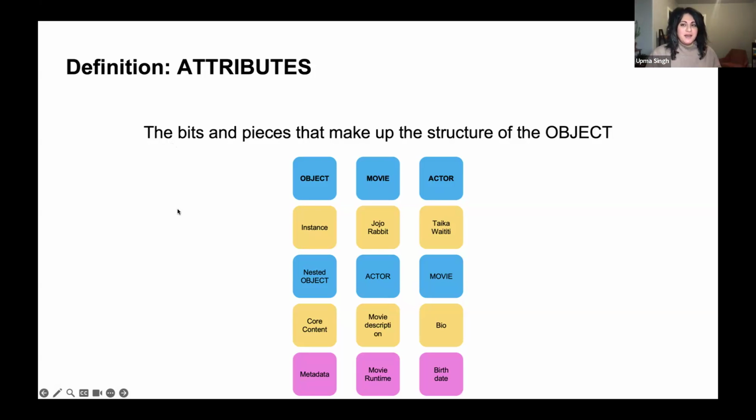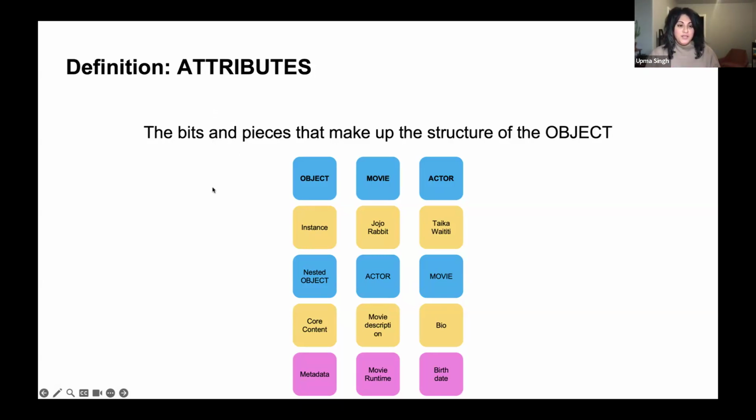And then the metadata is something that's going to be sortable or filterable, and it's usually instance agnostic. So if we look at movie, our instance of a movie is going to be Jojo Rabbit. We're going to have a nested object of actor in this, because we have an object of actor, so we're just going to pull that in here.